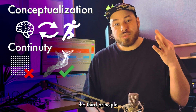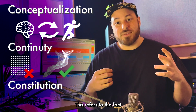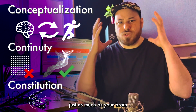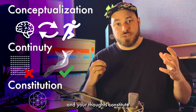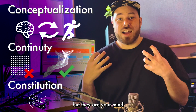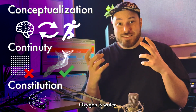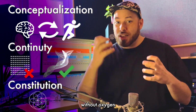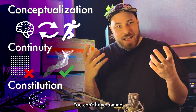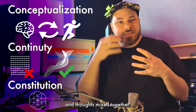And finally, the third principle of embodied cognition we'll talk about today is constitution. This refers to the fact that your body constitutes your mind just as much as your brain and your thoughts constitute your mind. These two are not only interacting like we talked about before, but they are your mind. The same way oxygen is water. You can't have water without oxygen because it's oxygen and hydrogen mixed together. You can't have a mind without a body because it's a body and thoughts mixed together.